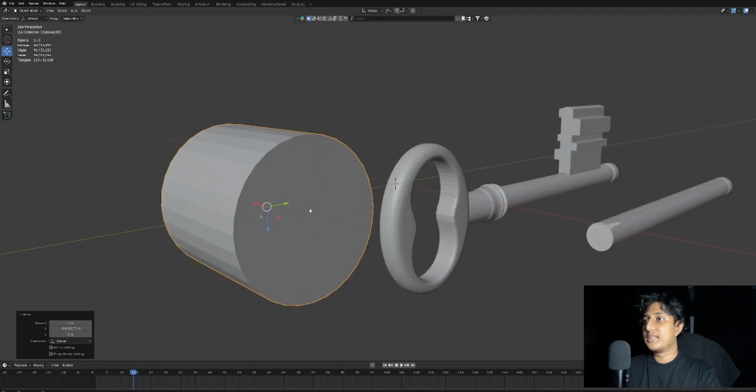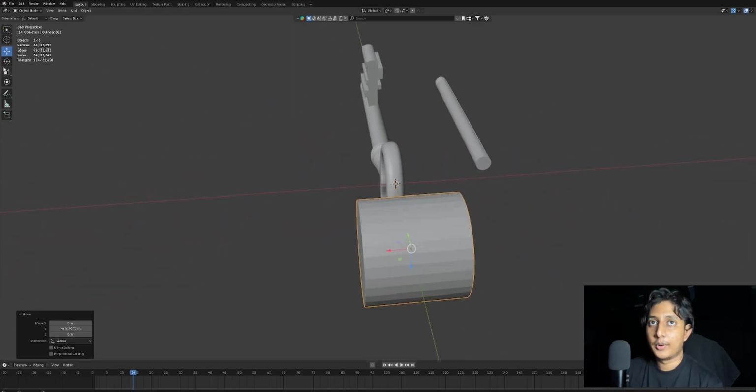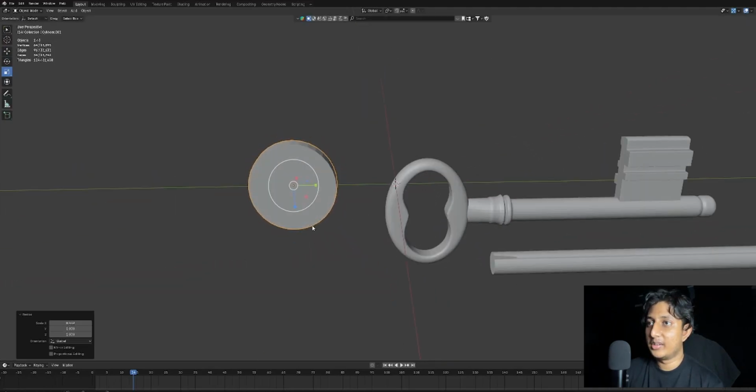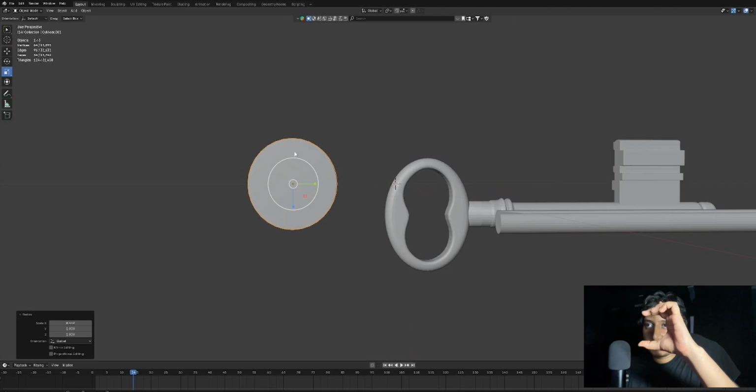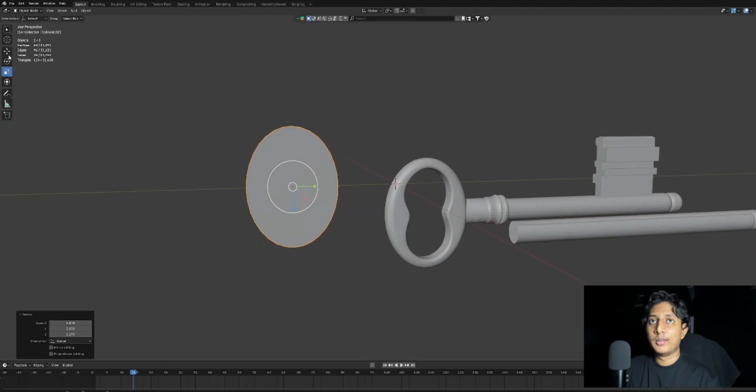I want this. Okay, it's thinner. Almost there, but it is a very oval shape, so I'm going to grab the Z axis to make it oval.